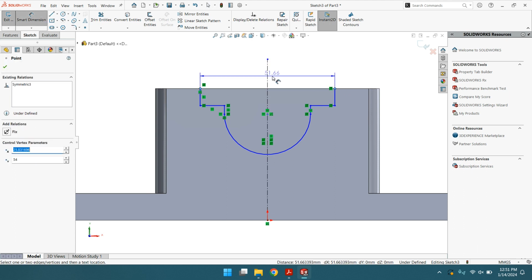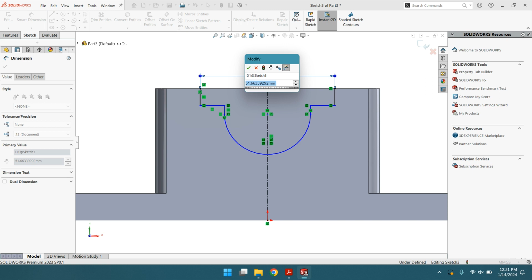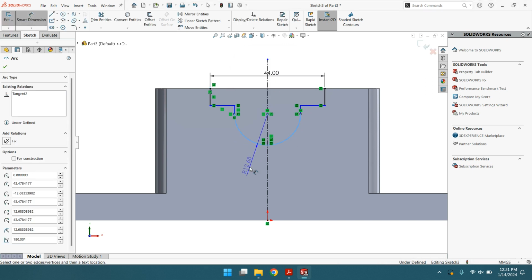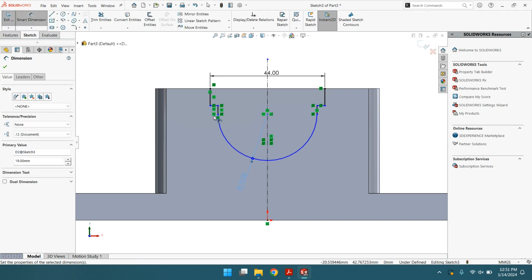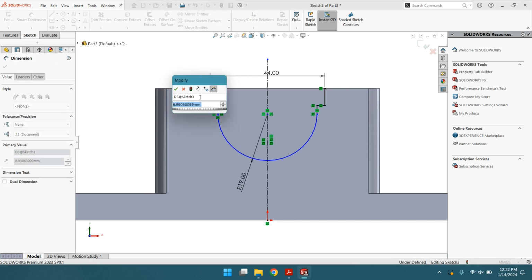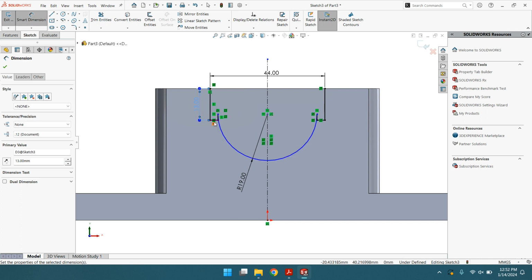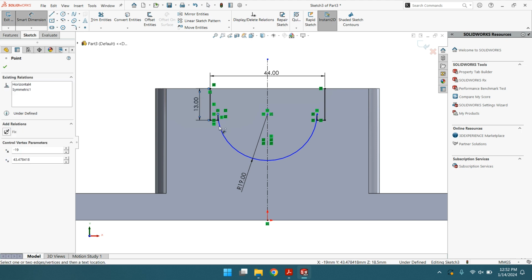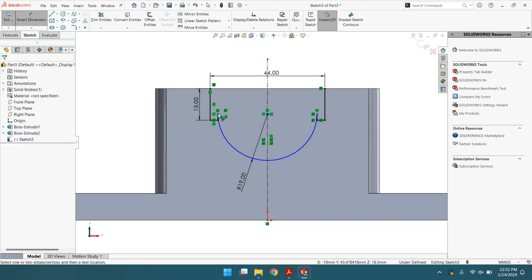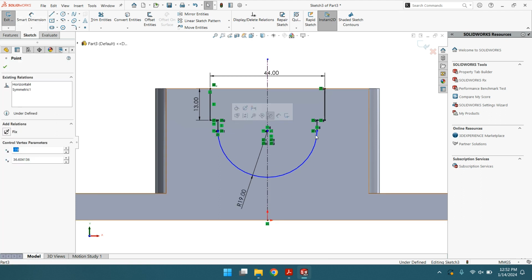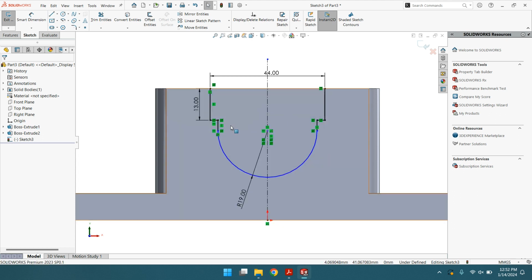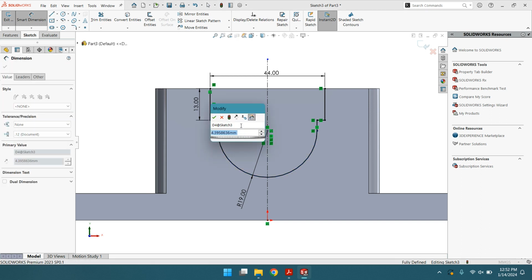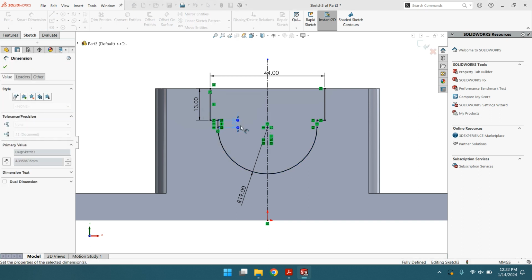Now provide the dimensions. This point to this point, let's provide 44. Radius will be 19. This height is 13 mm. Okay. Drag down and provide this height 3 mm only.